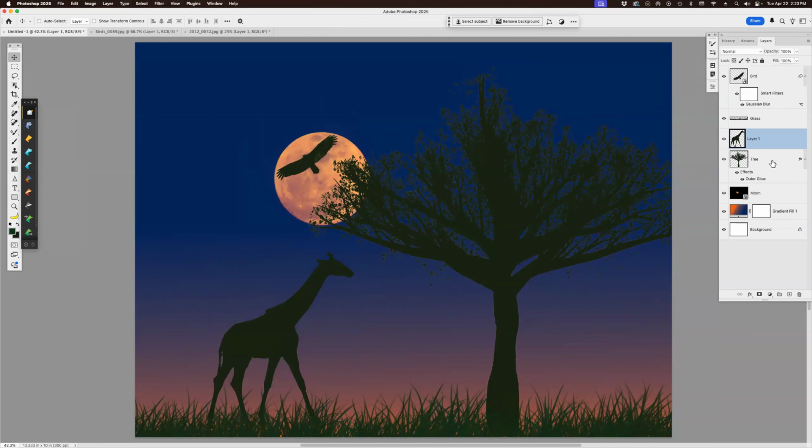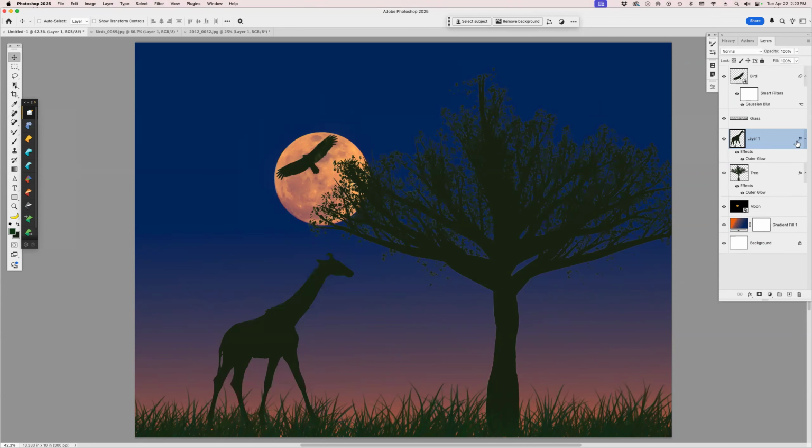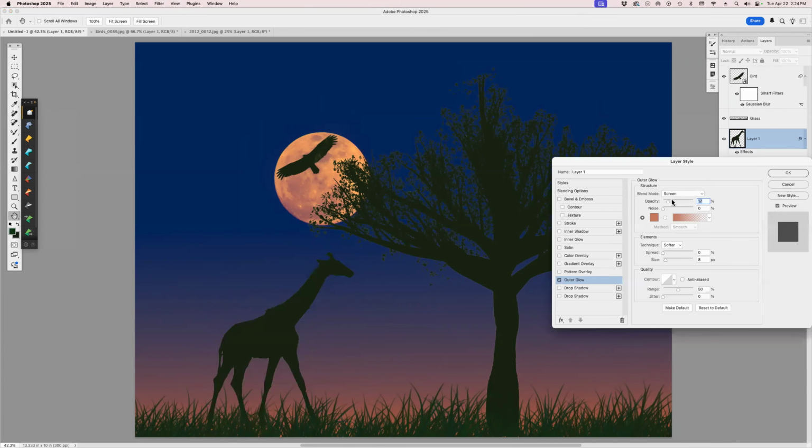Well, I've already done it once for the tree, so I don't need to redo everything. I can see where the FX is right here. So all I have to do is hold the Option or Alt key, drag it up there, and that copies it and gives me the same effect. But maybe a little bit more outer glow would be good. Just a little bit. We'll add some noise to it so it looks almost like the moon is lighting him.